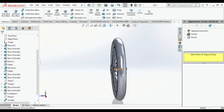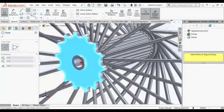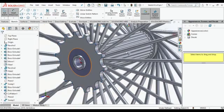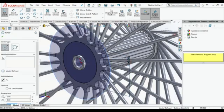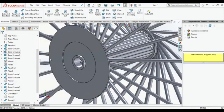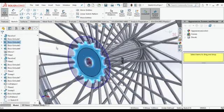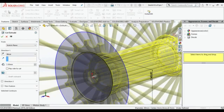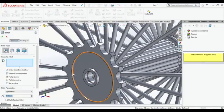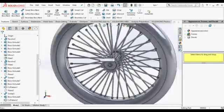You can see here it doesn't look good. Did you get what mistake I had done? Just think about it. I will cut it. It will take time. I just need to make a cut extrude over there. Just wait for it. Yeah, I did it. Just cut extrude it over there and make a fillet.